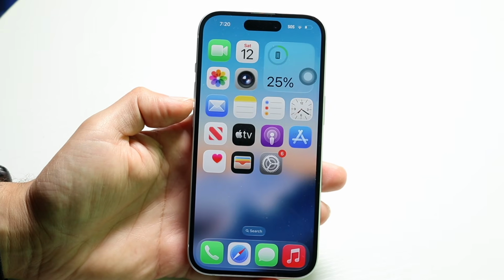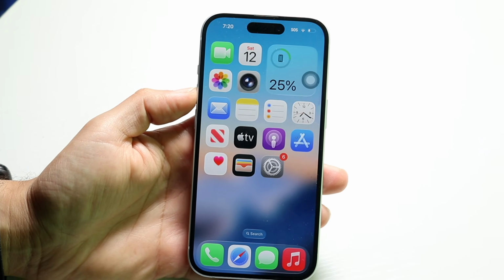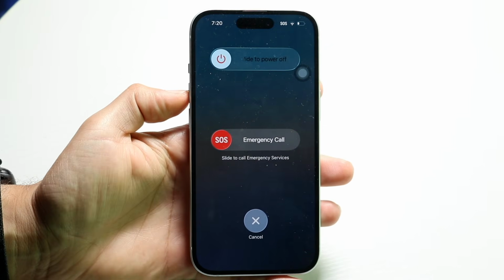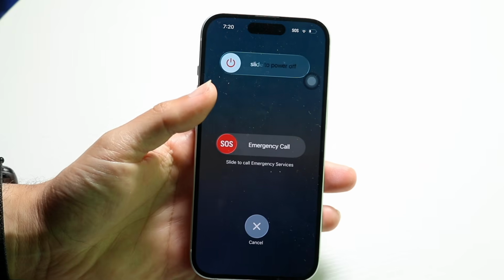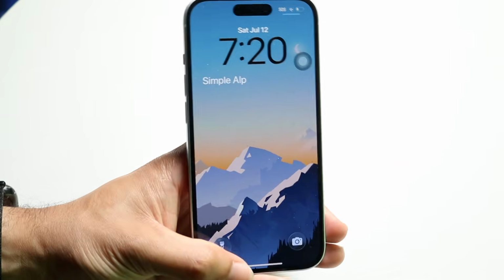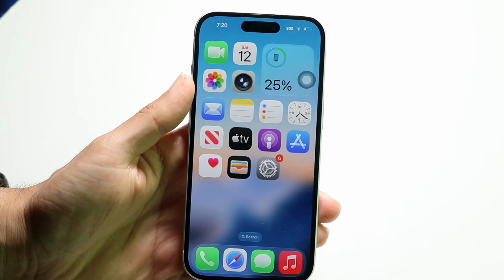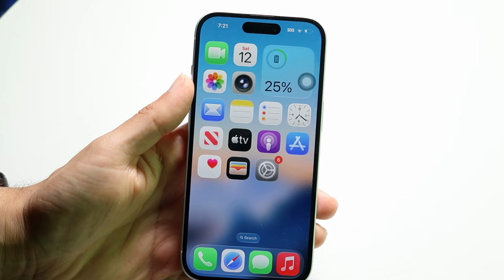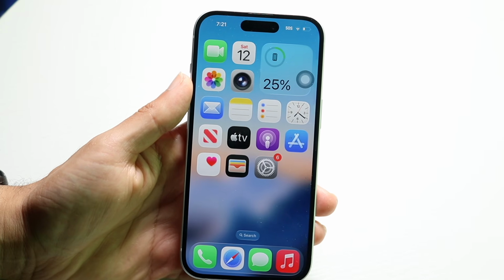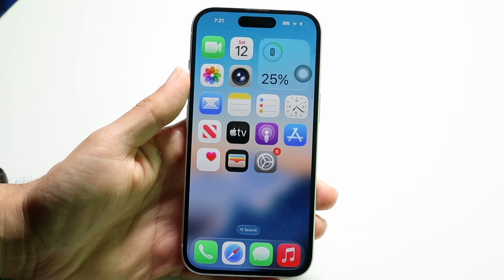Number one, if it's a hardware defect, we'll get into that in a second, but the first thing I'd recommend doing is to just restart your phone. So grab your volume up button and your side button, slide to power off, and see if that ends up fixing the problem. Sometimes literally just turning off and restarting your phone can fix the problem, and that is exactly where I'd recommend starting with this type of problem. So try doing that and see if it fixes the problem. For a lot of people, that might do it for you.